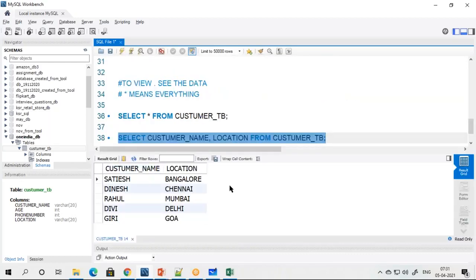Now you may ask me, where is the age? Where is the phone number? It is there in the table. But when I'm viewing it, I don't want to view the age or the phone number, because the client is telling me he just needs a simple report. This is how I can write it.